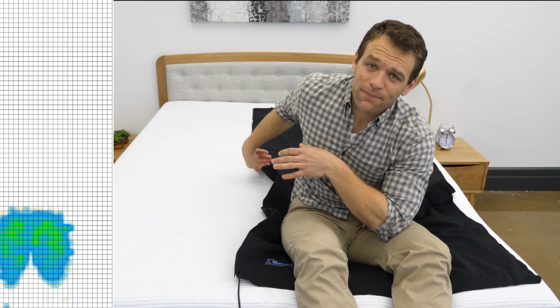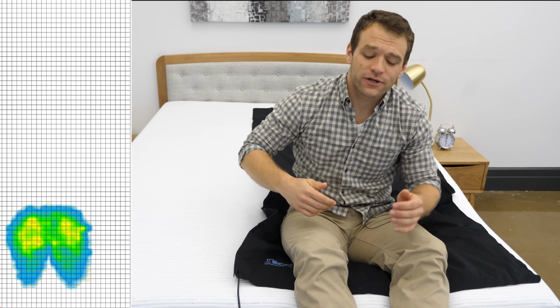Instead of just describing the feel of the Molecule mattress to you, I want to give you a visual representation of where pressure points might form while lying on the mattress. So to do that, I've laid out this pressure map on top. I'm going to lie down on it in a few different positions, and you'll see the results next to me ranging from blue for low pressure to red for high pressure.